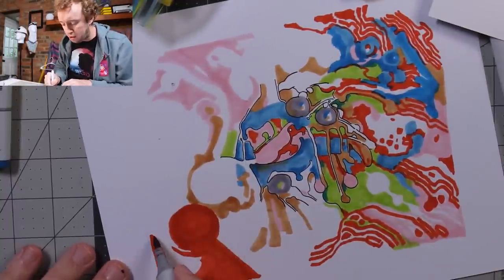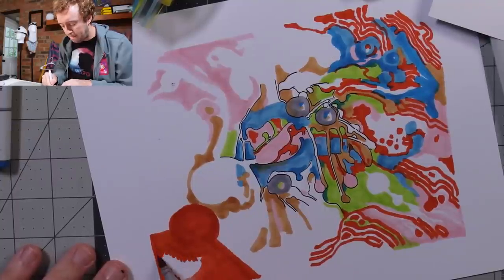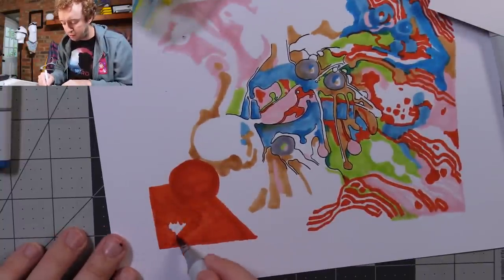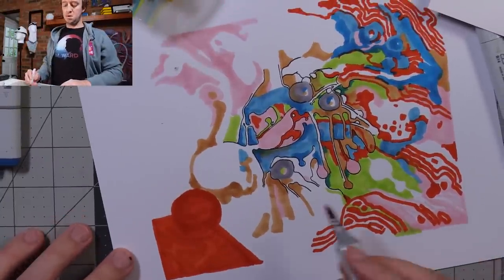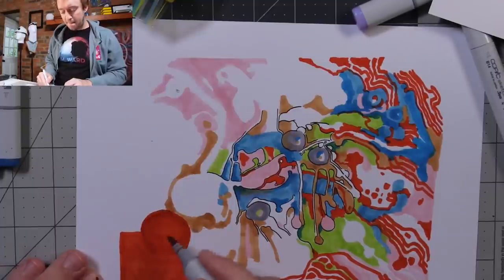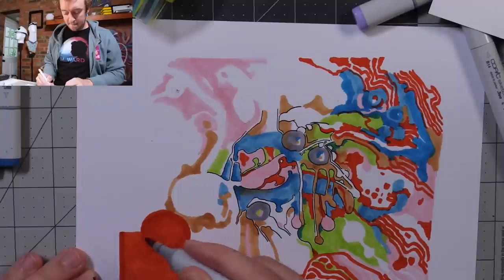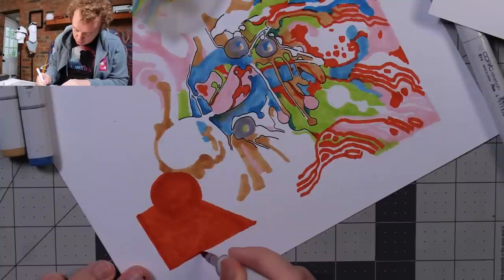Don't know if it'll work. Sometimes you can go for an idea like that and people will experience it totally different. In a better way or a worse way, or maybe neither. Let me see if I can smooth out this edge a little bit.